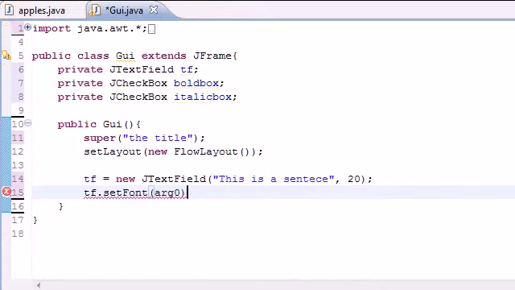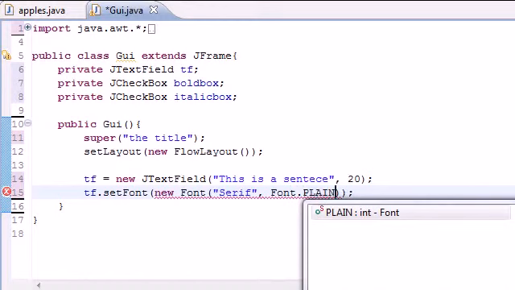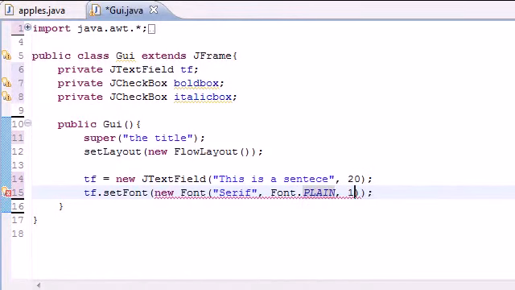So let's set a font, and put new Font, there we go. As your parameters, put Serif, and don't put anything else because Java only accepts a couple weird ones. Then Font.PLAIN, and plain means not bolded, not italicized or anything, and a size of 14. So that's how you set the font.